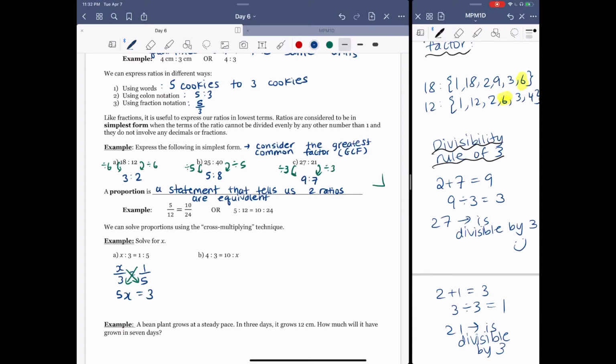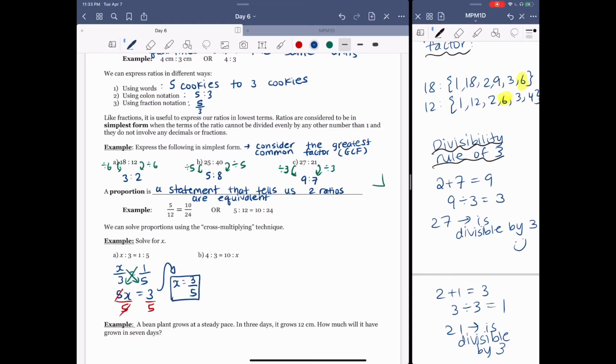Am I done? No. So you've got to recall, how do you get x by itself? Well, you're doing BEDMAS backwards. And how do you get rid of the 5? Well, the 5 and the x, what are they doing? They're multiplying. What's the opposite of multiplying? Divide. So you're going to divide both by 5. Well, what's 5 divided by 5? Well, 1. So that part cancels out. And so we have x is equal to 3 over 5 as our answer.